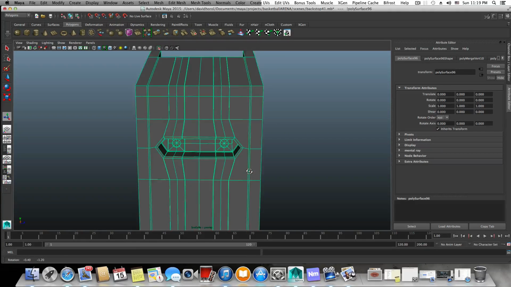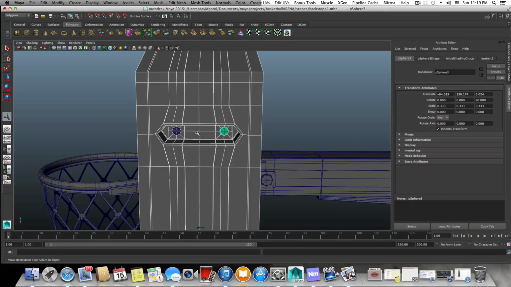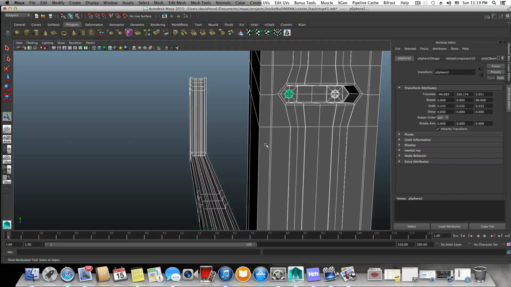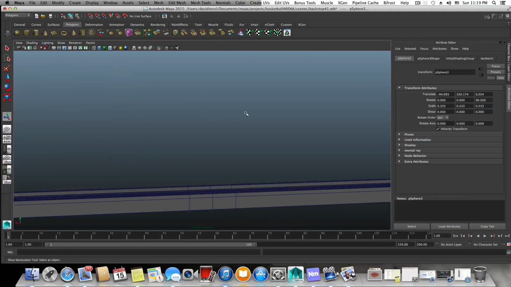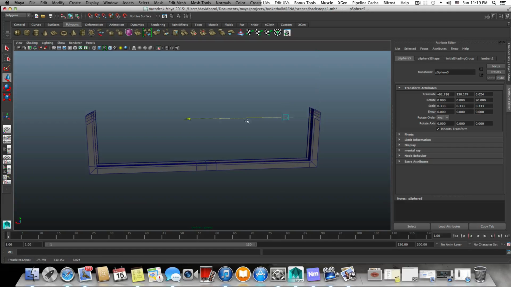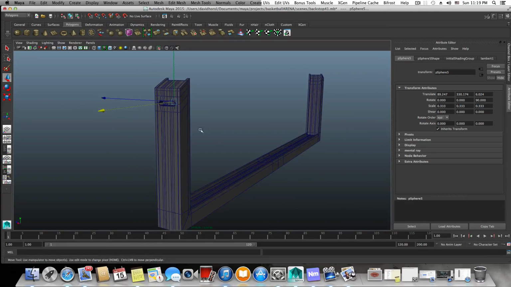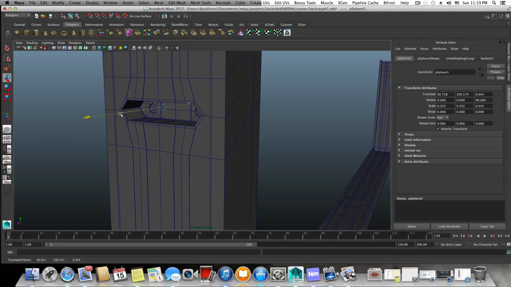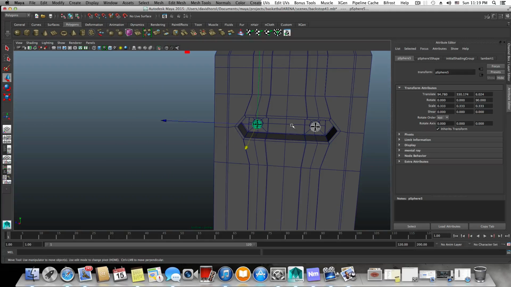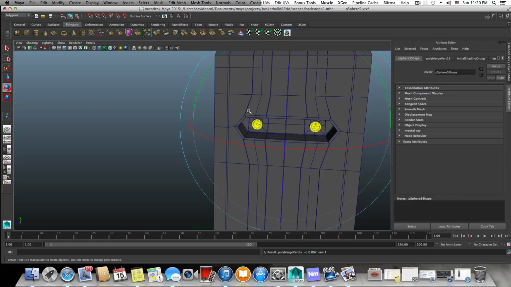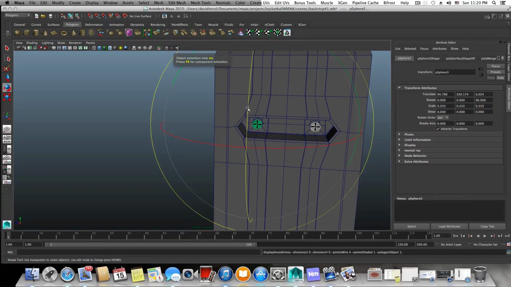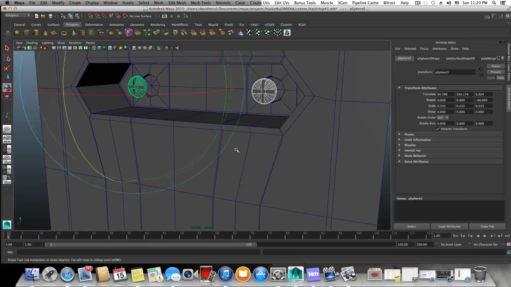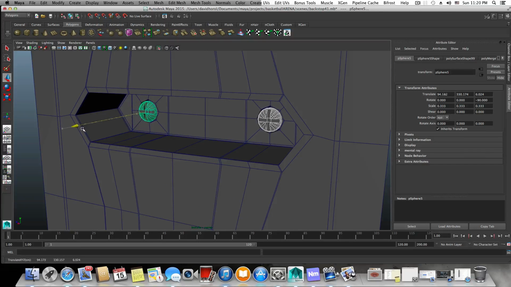Press F8. Let's unisolate this for a second. Grab those as well. Isolate. And then let's grab those two. Control D to duplicate them. Switch to move tool and bring those over here to this side. Switch to rotation. Sorry, what have I done? Switch to rotation. You don't need to press F8, it's me that accidentally did this. So, move these into place, like so.